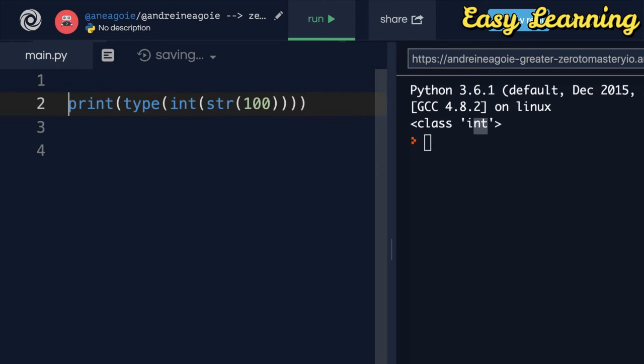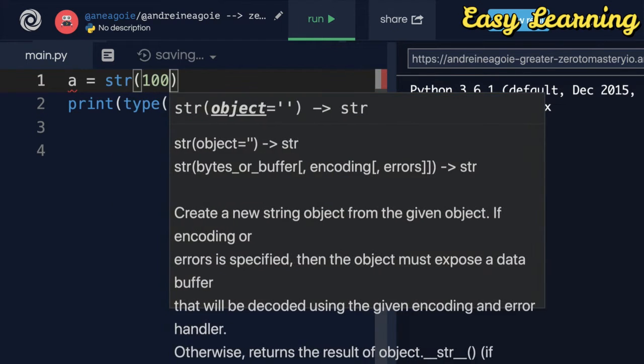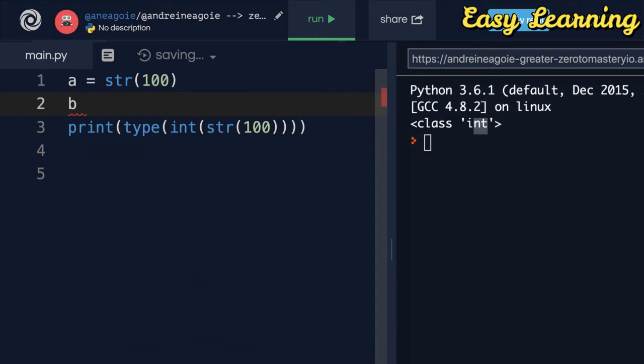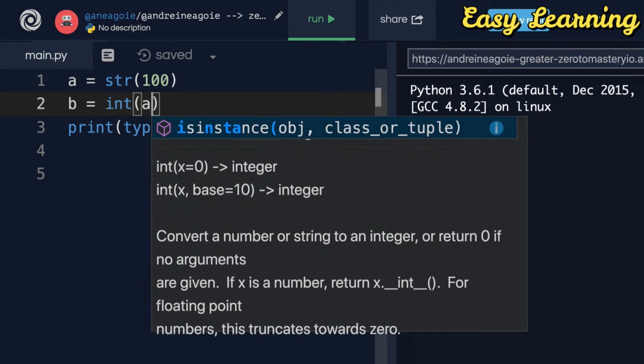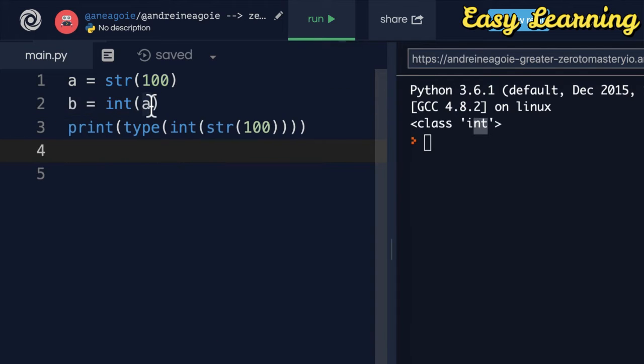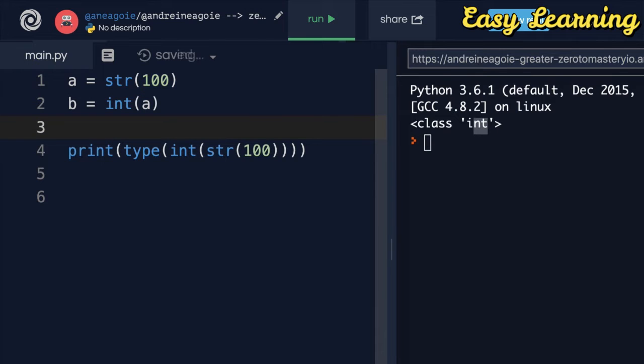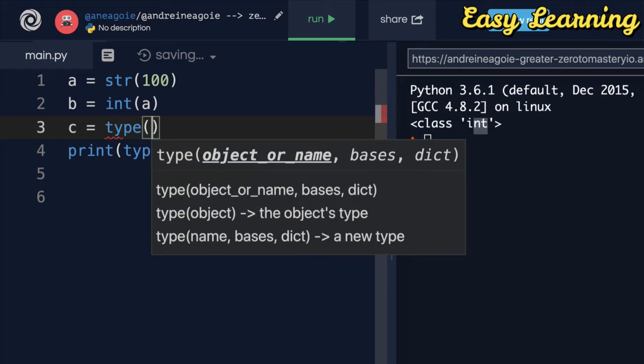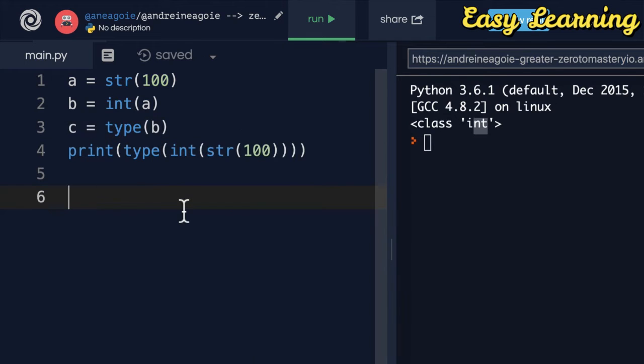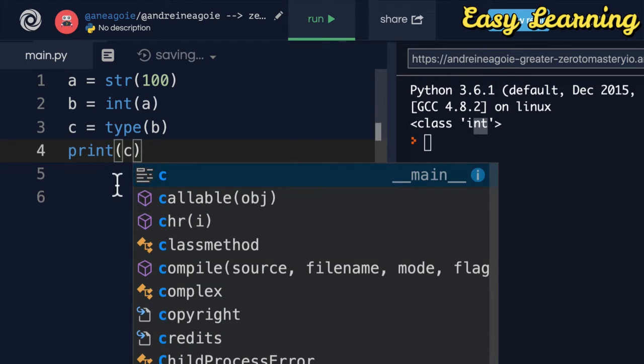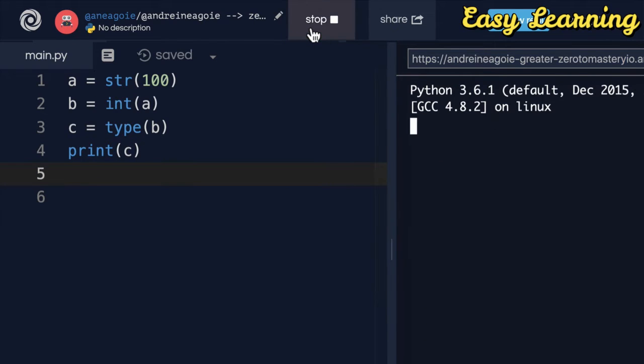So remember, this was the same as me saying a equals str 100, and then b is going to equal int of a, because we're evaluating this part. And then I'm saying c is going to equal the type of whatever b is. And then finally, we're printing c. So that piece of code was the same as doing this.